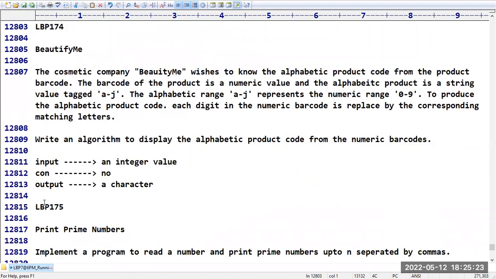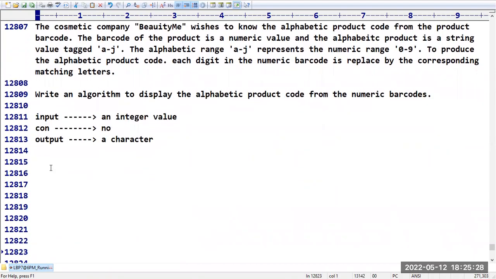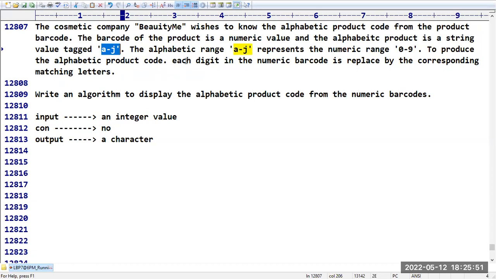What is this program? 175. Sir, have a look once. Beautify Me. The cosmetic company Beautify Me wishes to know the alphabetic product code from the product barcode. The barcode of the product is a numeric value, and the alphabetic product code uses the values from A to Z. The letters A to J represent the numeric values 0 to 9.